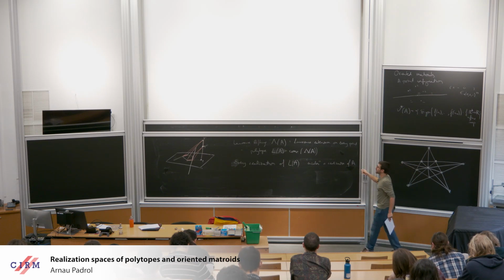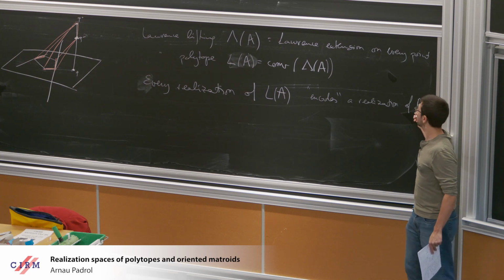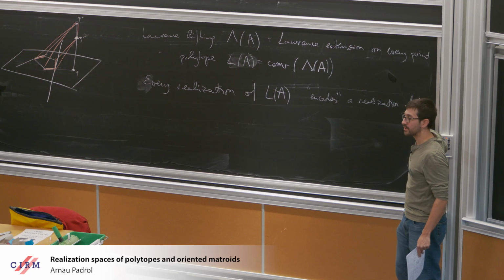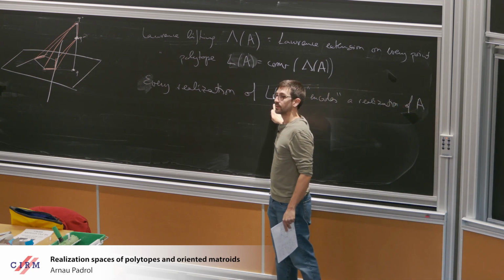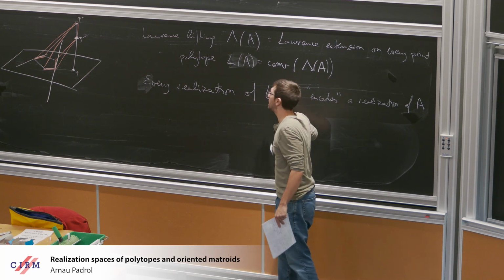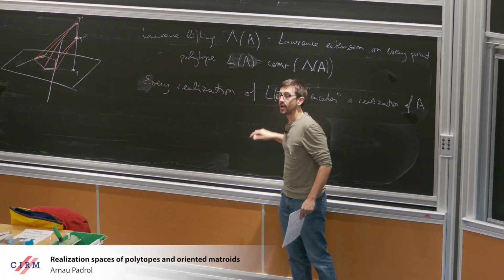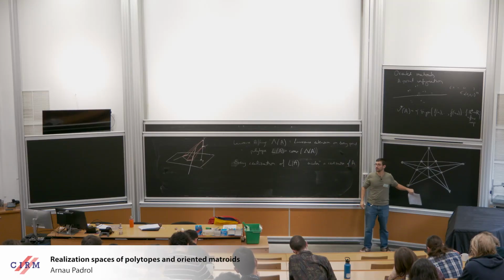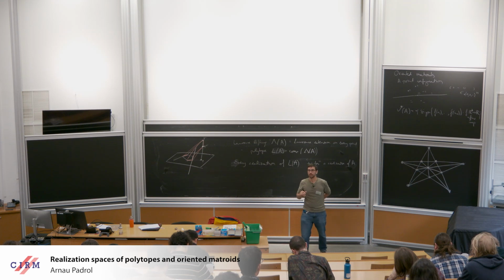And if you could not find a realization with only rational points here, you cannot find a realization with only rational coordinates here. Okay? Or say differently, if you had a realization with rational coordinates of the Lorentz polytope, then there would have been a realization with rational coordinates of this configuration. So this proves that there is a polytope that you cannot realize with rational coordinates.